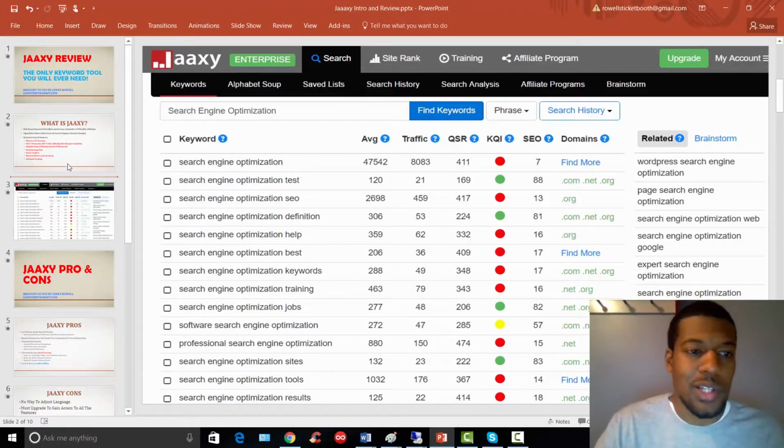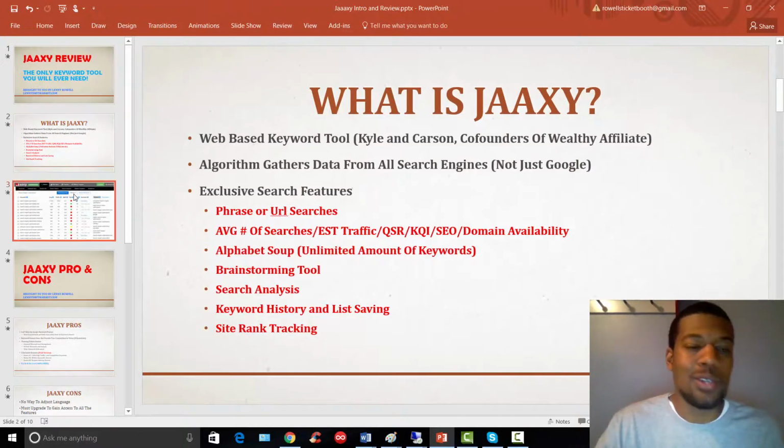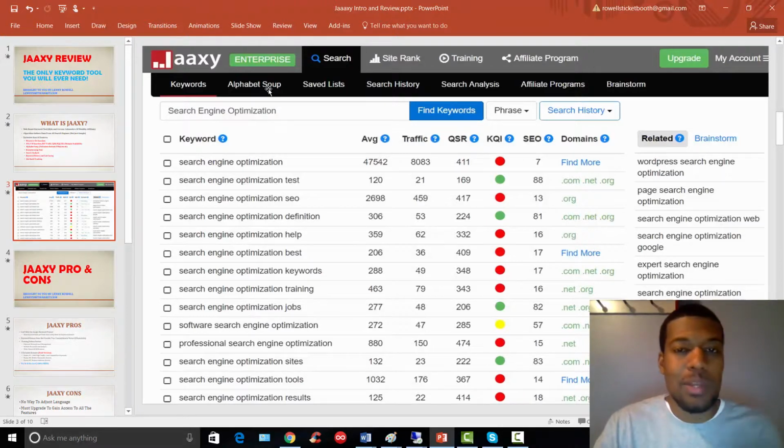The last feature that I want to talk about here is the alphabet soup feature, and this is probably my most favorite feature of Jaaxy. This is essentially a way to find unlimited keywords.